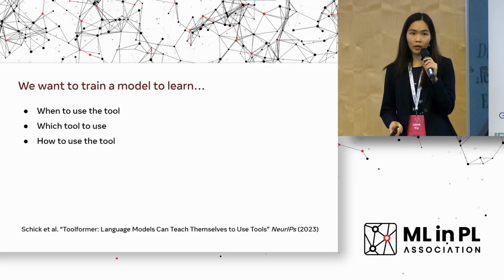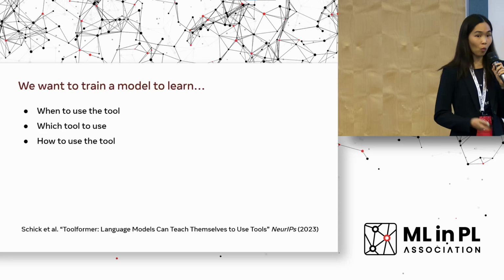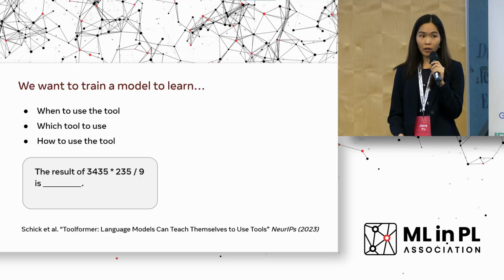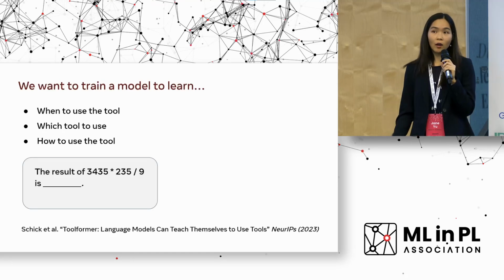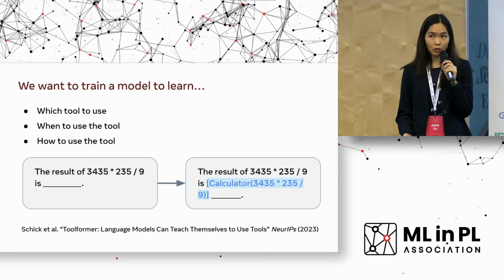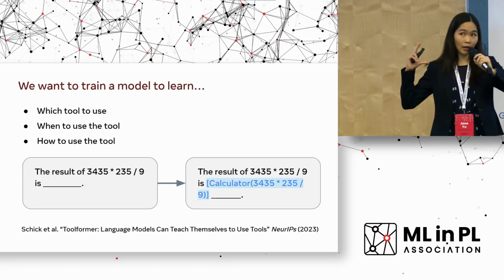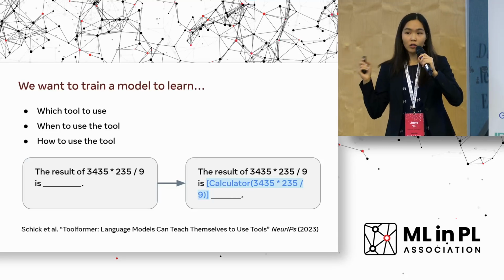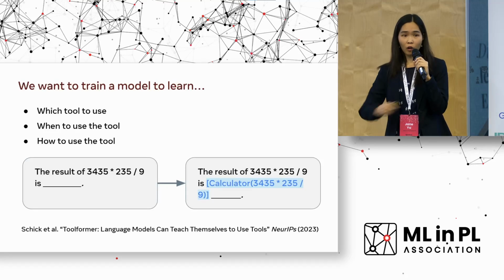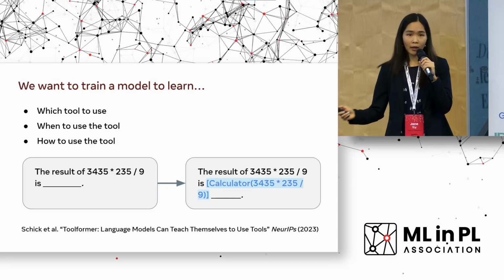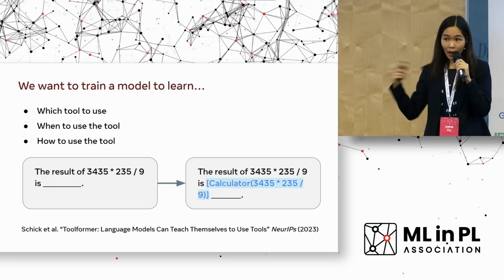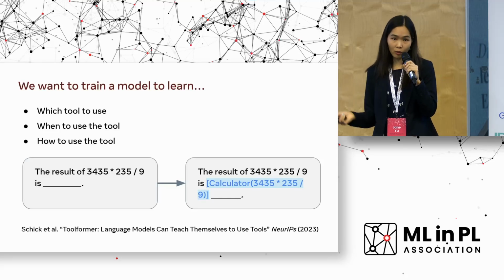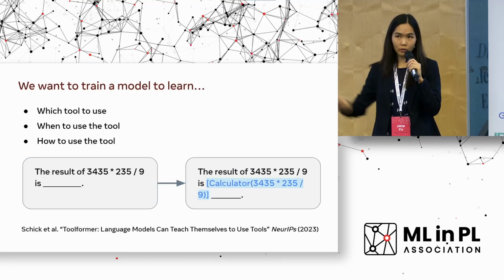And the way Toolformer works is it indicates to you that it wants to use a tool through natural language. So for example, if I have this query, the result of blah, blah, blah is blank, it'll tell you that it wants to use the calculator tool by putting in square brackets calculator, and then in parentheses, it has the input parameters. So this is really nice because we can operate as we've always done. We can use natural language, and we can just take this API call or tool call that the model is indicating, and we can parse the string in order to get the input parameters and call that external tool.